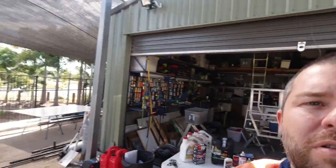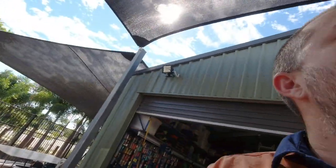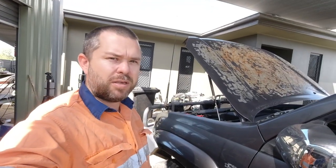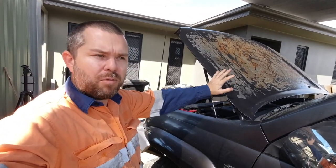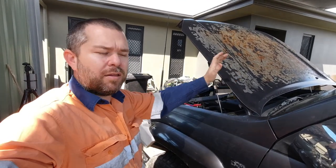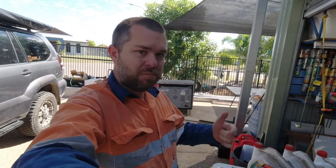I resprayed the roof myself and it's held up fine, it's just dusty. For the bonnet I used a different brand of clear coat and it just completely let go — I thought I did it right but I'm no spray painter. So I'm going to take it back to bare metal and Raptor coat the bonnet before I head away, then do the rest when I come back because it's probably going to get all scratched up anyway. Let's make a start — I'll start with the servicing and then get on to the mods.